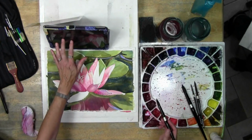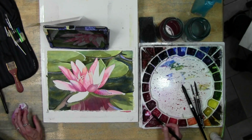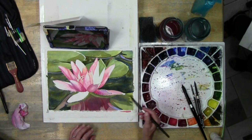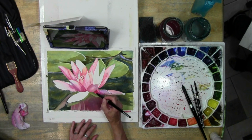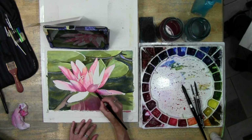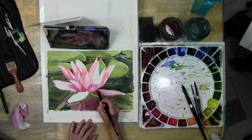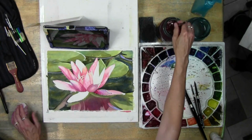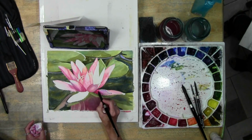And this needs to go darker, it's not quite dark enough. In here, this part of the petal, which I can do because it's dry enough. So back in here, this still needs more color. And then I will use some water to fade this area. Whoops, too dry or too wet. So that it will help with that highlight right there. Okay.